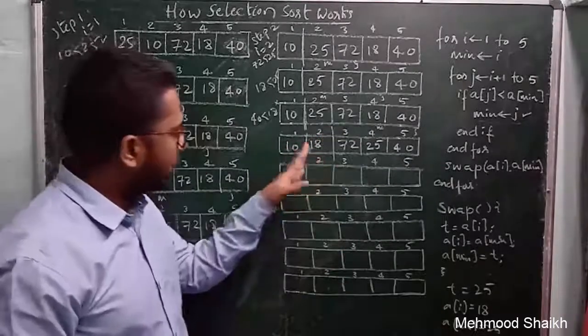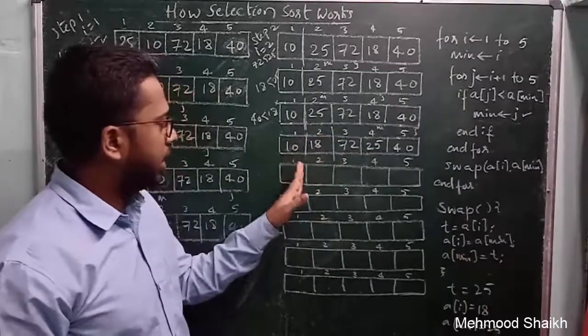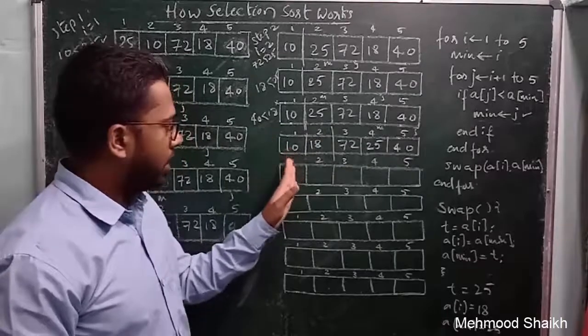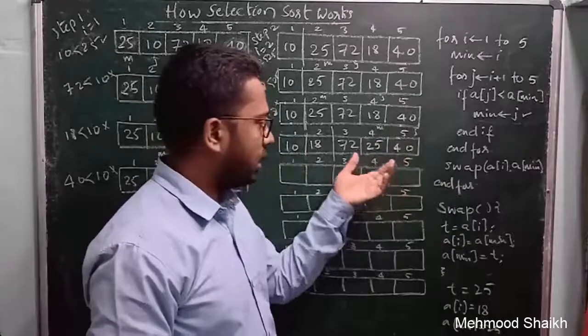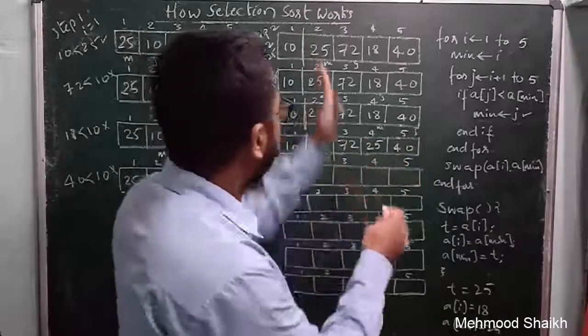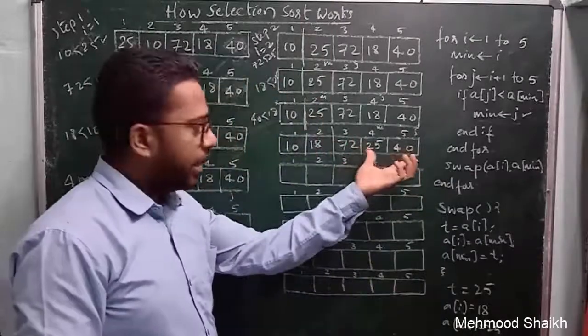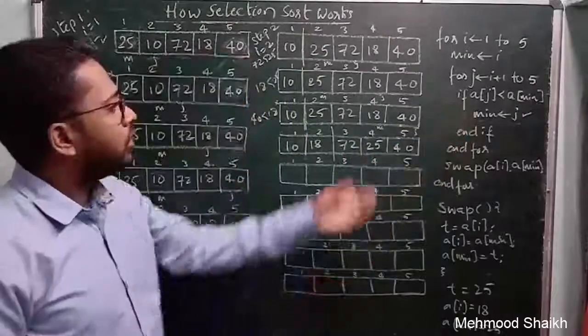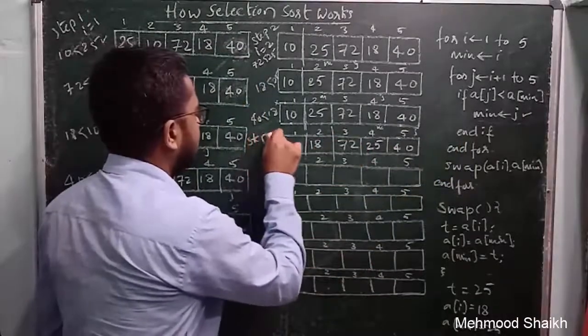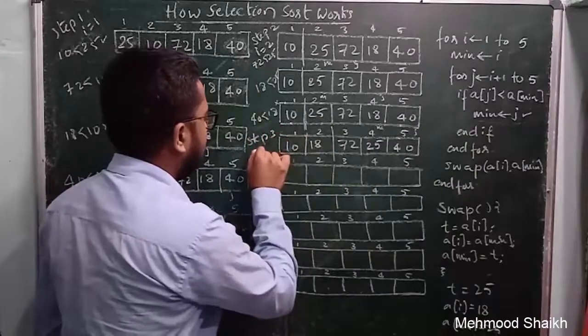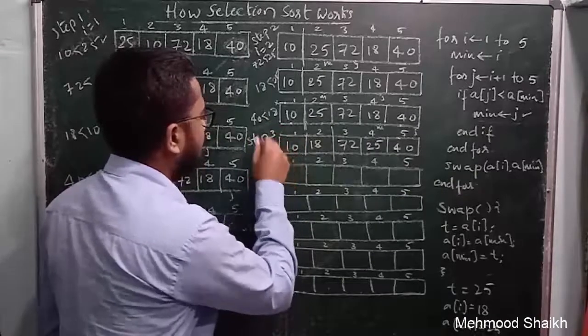Now you can see the left array is completely sorted, where we have 10 and 18, and the right array is not sorted, which is the unsorted array, and we have to apply the same selection sort approach on this right array by following this algorithm. So now this will become our step 3, and for this step I becomes 3.